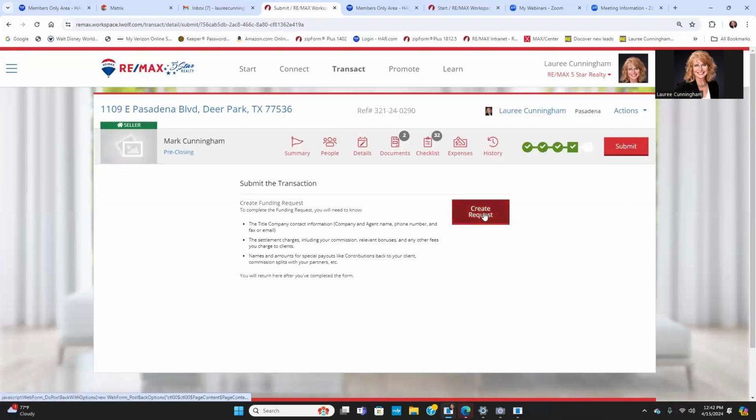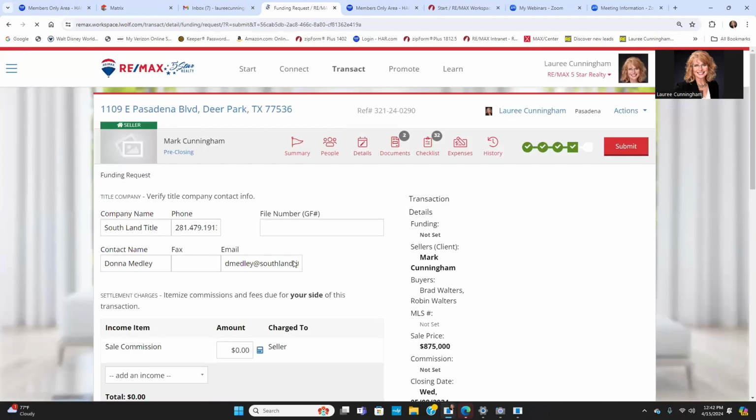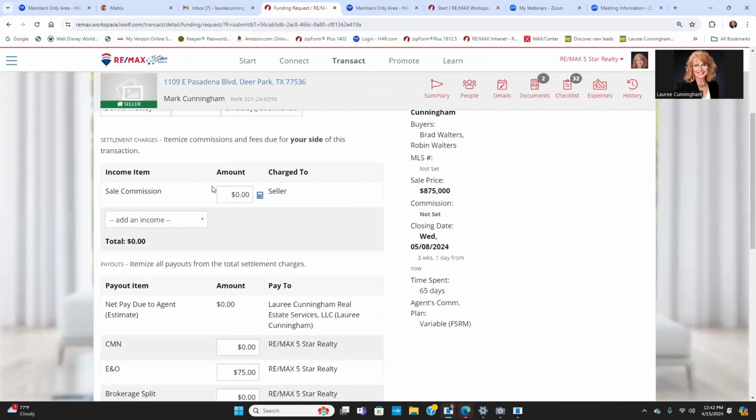It's going to say create your request. This is your funding request, and this is what it looks like. You need to have your file number. Let's just say it's GF 12345678. Well, how about 689? How much is the commission? Well, what is your portion?